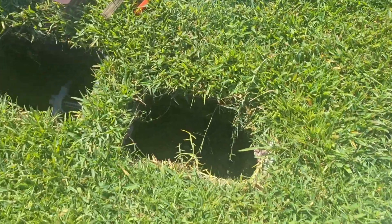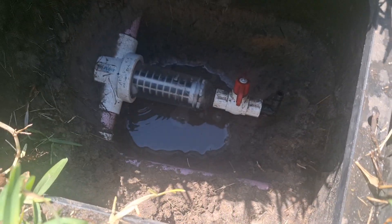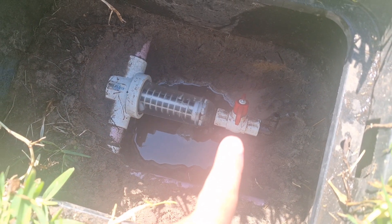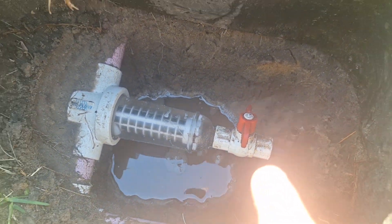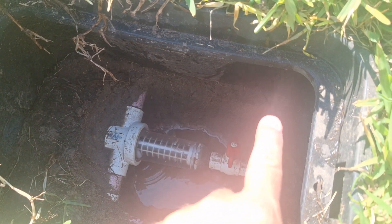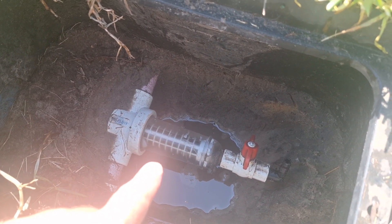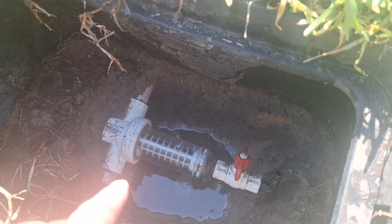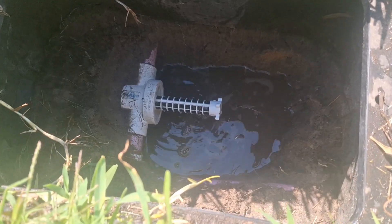This first box right here — this is my incoming valve from my water. I got my first pink valve; that's my inlet. It comes through a filter. I got a valve with a little nipple on the end of it, and it goes back in and out that way to my system. This filter traps all the dirt and debris coming from the city on reclaimed water and allows clean water to come out through my sprinklers, preventing them from getting clogged up.